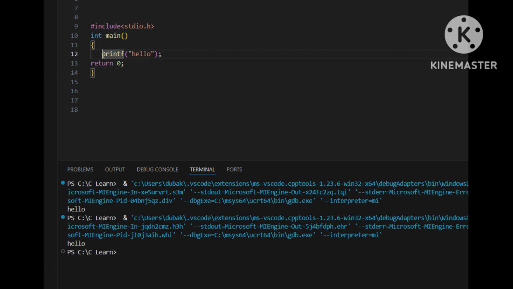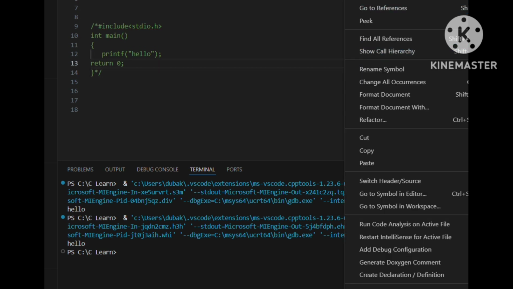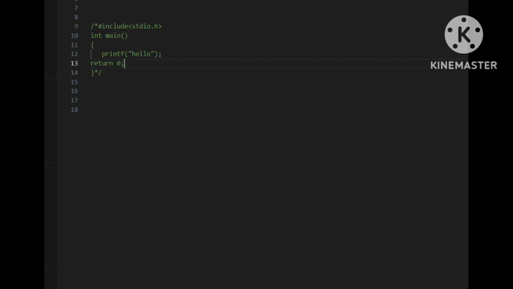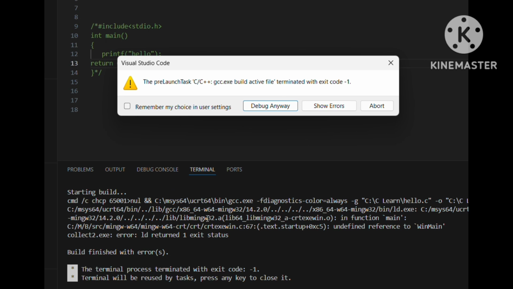See here, I am commenting this. Then after saving the file and running the code, are we able to see any output? We gave a printing function to print hello to get the output. Is there any output from here? See here, once again I am running. Can an empty file print anything? No, no.